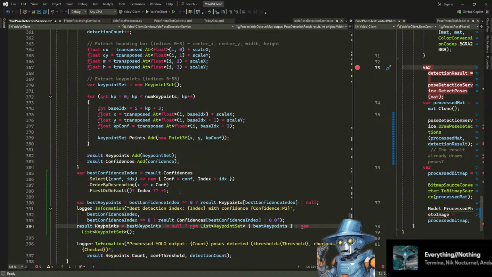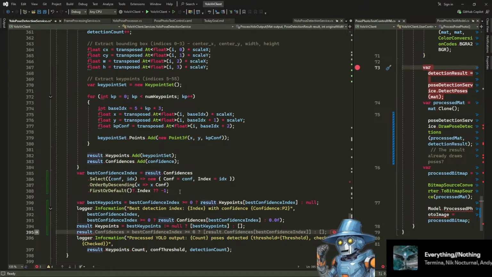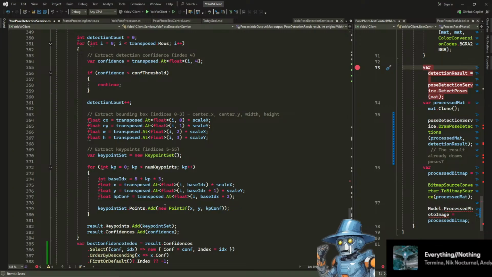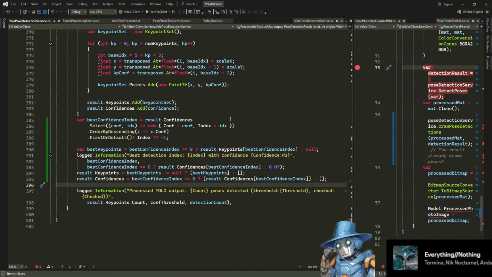Result key points, but key points, no. Empty collection and result.confidence is same. Kinda messy, but I don't know what kind of math is done here. But that's okay, because usually only result matters.